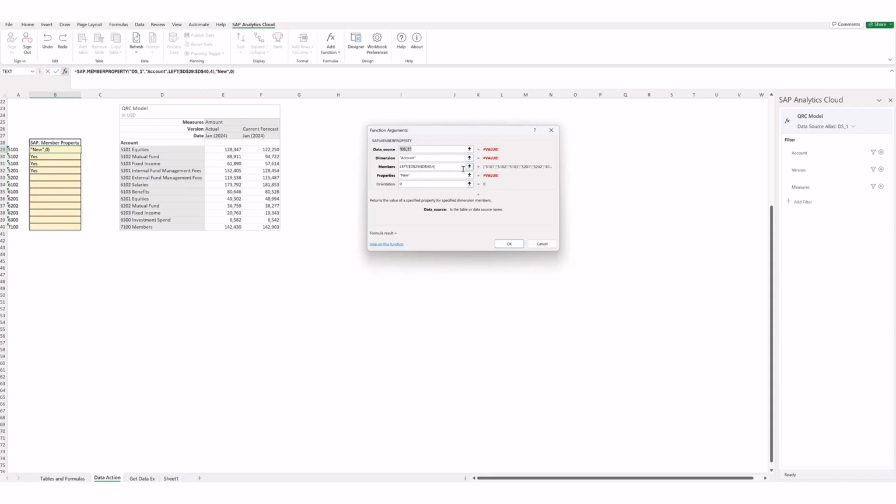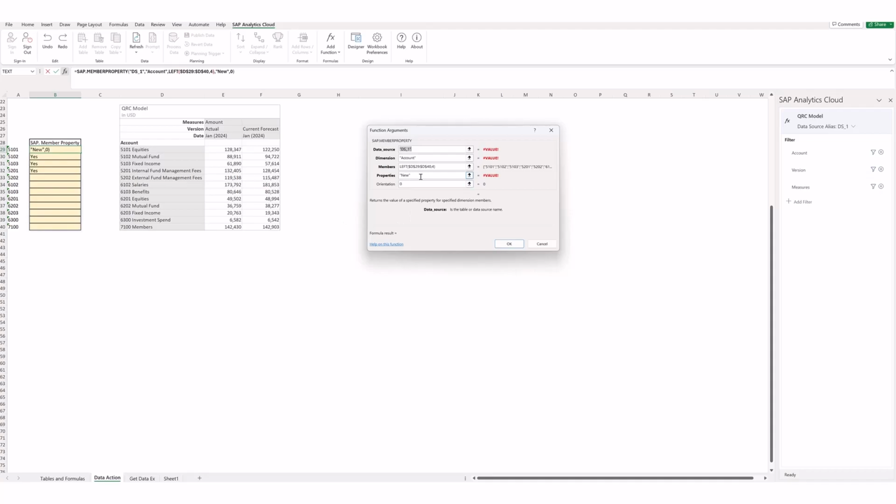And then in this case, what I'm doing is I'm just grabbing from the table the member ID, and I'm using a formula to get that. So I'm doing left from the account, which is the member ID and the description. So I'm doing a left, and then I'm doing the first four on the left, which will, in this case, provide me with 5101. And I'm doing the entire table.